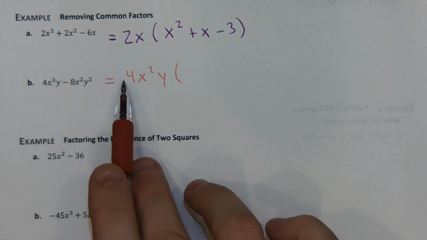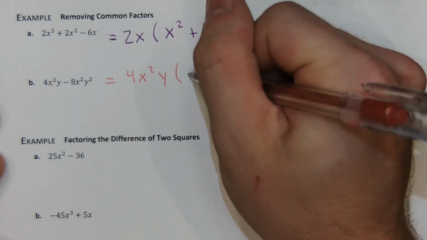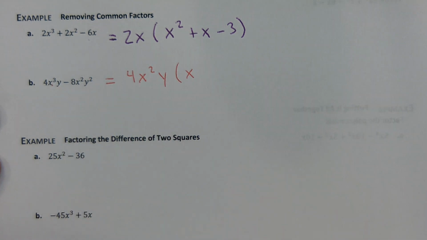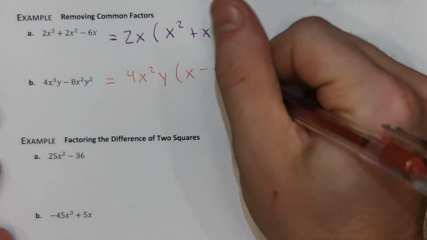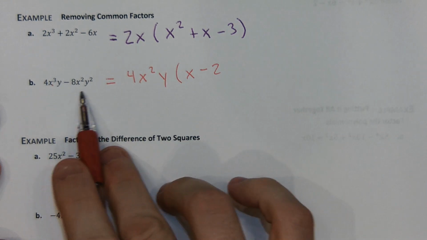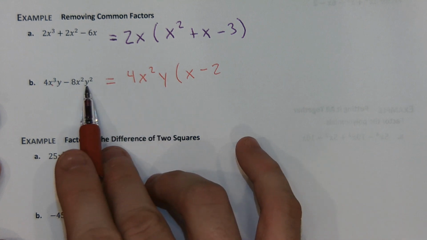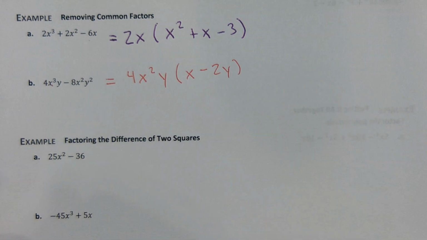Well, 4 divided by 4 is 1. There was an x to the third here, but I took 2 of those x's out. There was a y here, but I removed it. That's all that's left from that term. Minus 8 divided by 4 is 2. I removed both of those x's, and I took one of these 2 y's, leaving behind a single y. And that one's finished now as well. There it is.